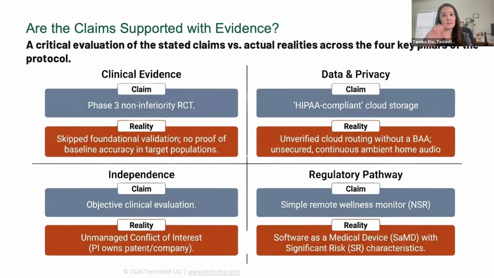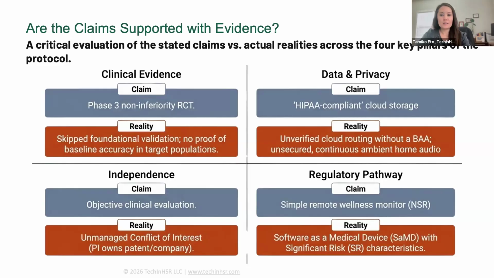And on data and privacy, the next box, the protocol claims secure HIPAA compliant data handling, but in reality, the protocol had no verified BAA, no decommissioning plan, vague data collection scope, and intimate home audio being processed by a commercial AI with no disclosed future use restrictions. The next box, on independence and integrity: the protocol implies objective scientific evaluation, but in reality, we saw undisclosed financial conflicts of interest with no management plan.